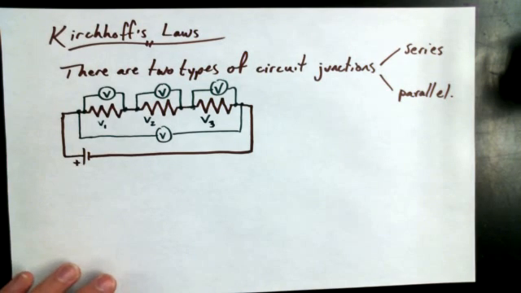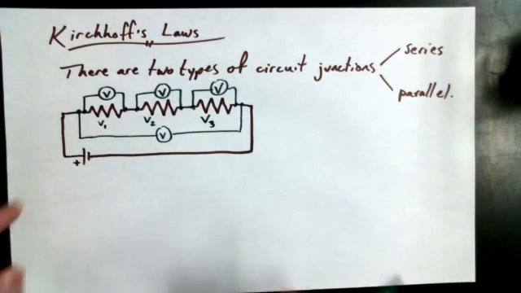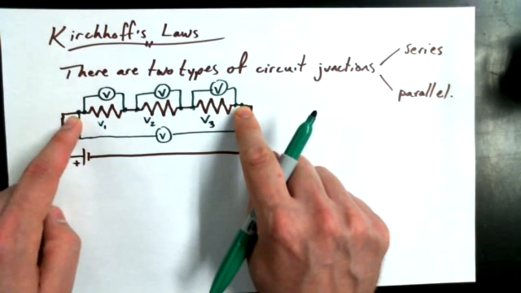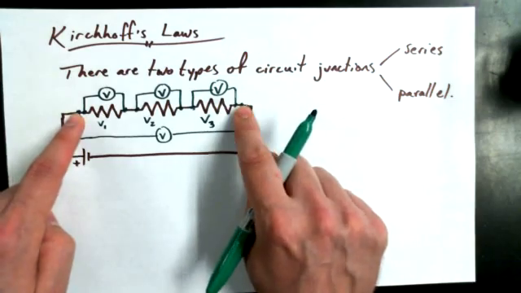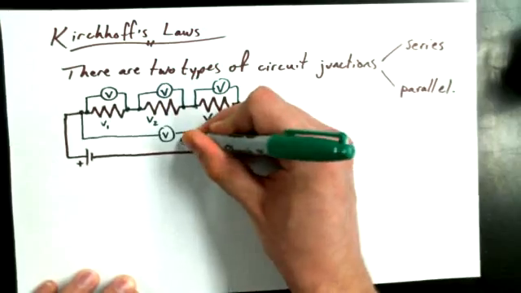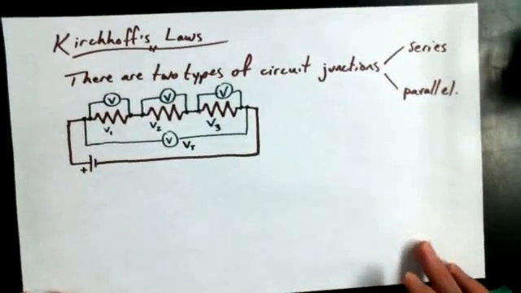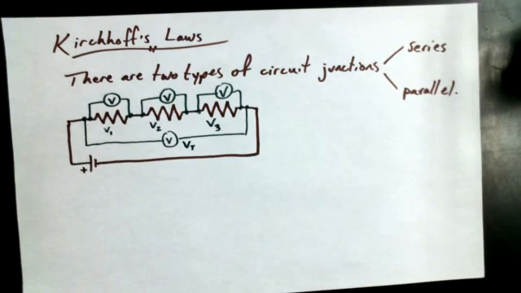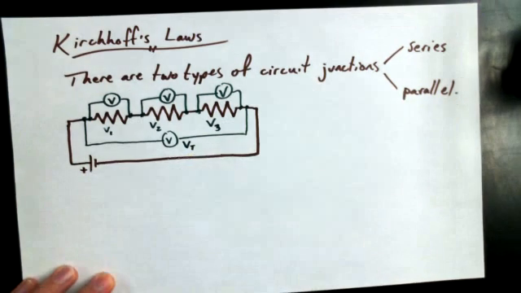Now, if I found the voltage across each one of them individually, it makes sense that I could connect a multimeter across all three of them at once, right? One probe at one end and the other probe at the other end, and find the total voltage. And we could call it total voltage. Now, more commonly in British circles, they might call it V0, because if you have V1, V2, and V3, you might say V0 is the master voltage, the total voltage. We're going to call it total voltage, though, for our notation. It's very common to say V0, though. So if you see it, don't get too upset about it. It's not like there's zero voltage there. It means the total voltage for that junction.